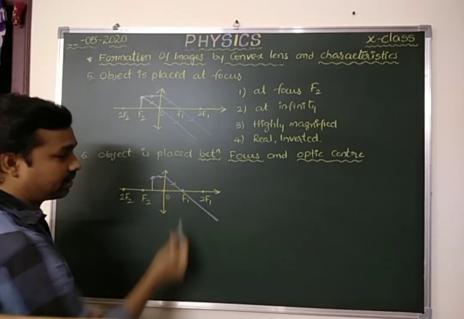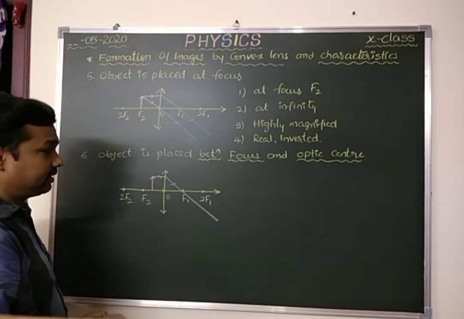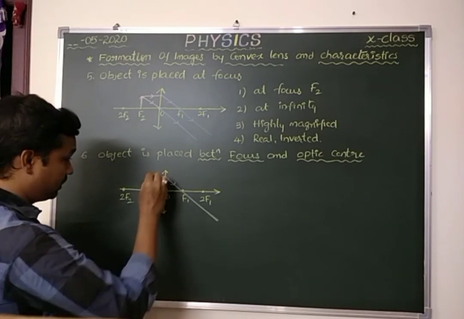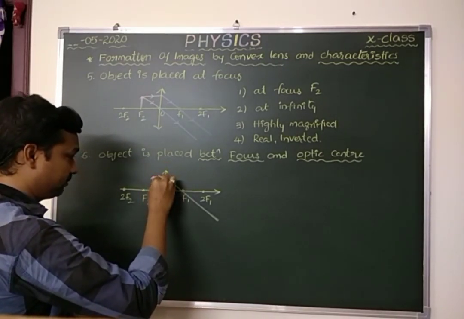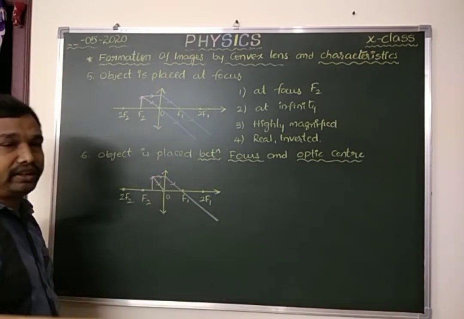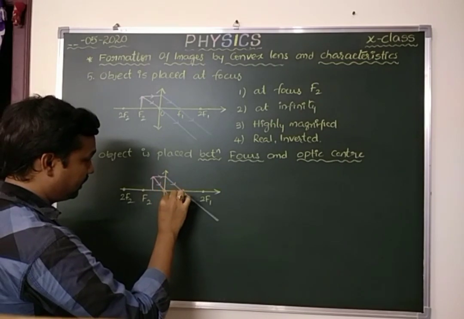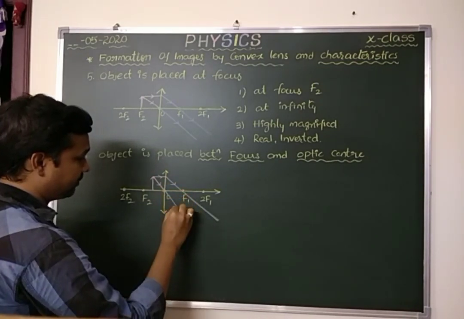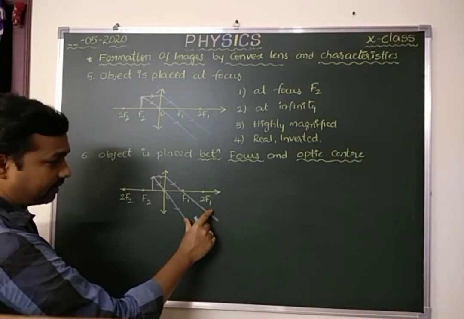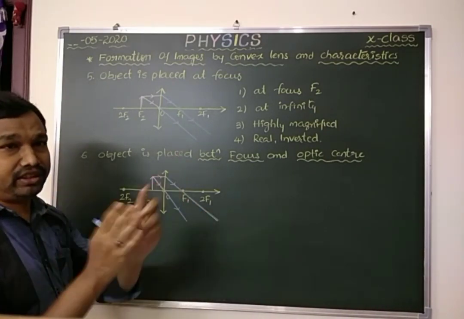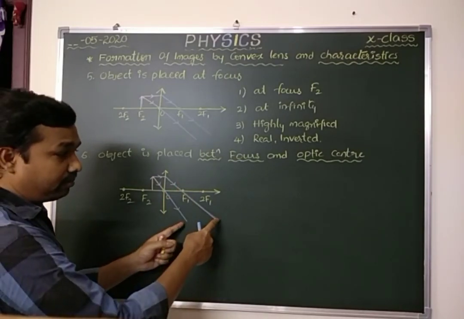The light ray moving parallel to the principal axis gets refracted, and the refracted light ray always passes through the focus. One more light ray I am considering passes through the optic center. Without any deviation, it passes straight. But if you observe carefully, these two refracted light rays are diverging, moving away. Where will they meet? These two never meet at any point.